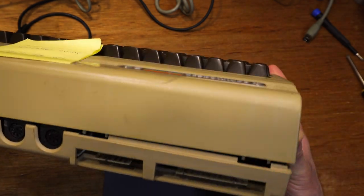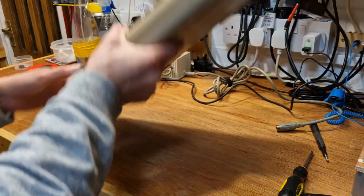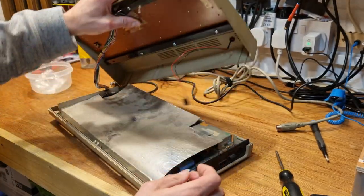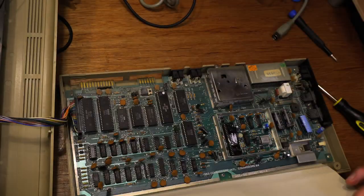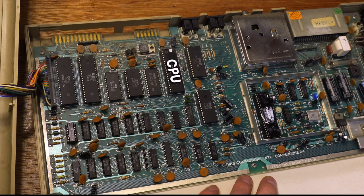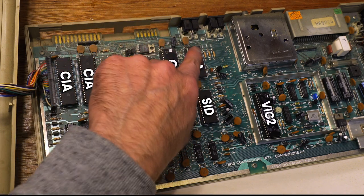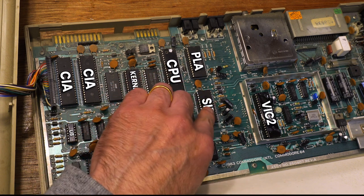Some of the clips are broken on the back. I can do something about that later. Inside we have a socketed CPU, PLA, both CIAs, this ROM, U8, and obviously the SID and VIC-2. Having so many chips in sockets can make finding faults really simple.